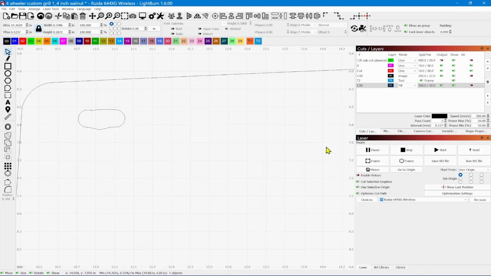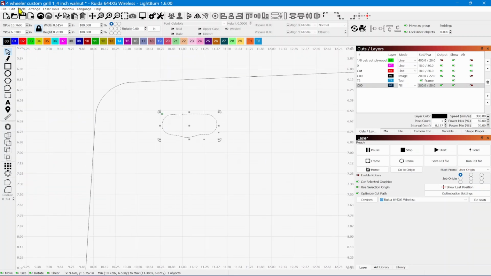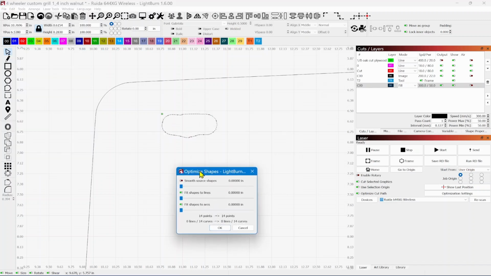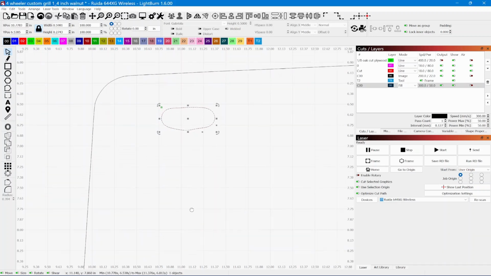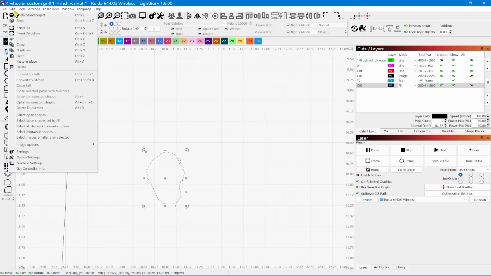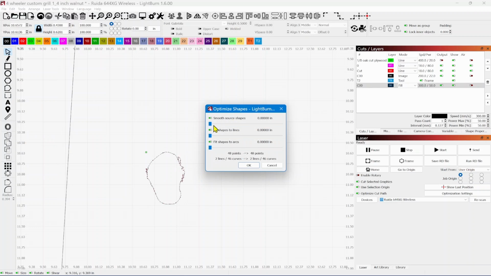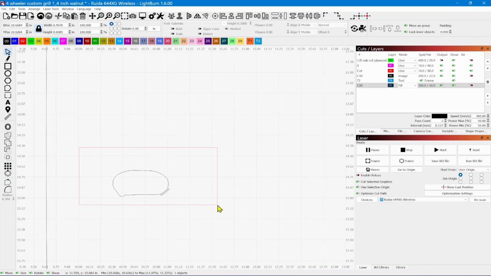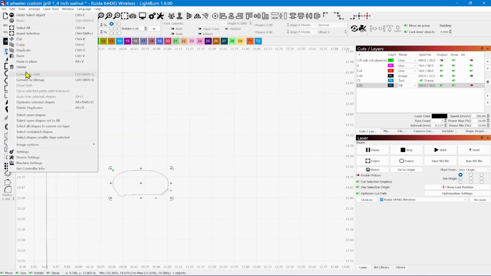just so it's a little bit more evident. So that's what I'm going to do. I'm going to go around here, Edit, Optimize Selected Shapes, turn this on, and just get rid of all those nasty jagged edges. Again, this is just getting it so it's a little bit more refined. Edit, Optimize Selected Shapes, turn that on, clean that up, we're done. We're just going around here doing this to get a little bit.